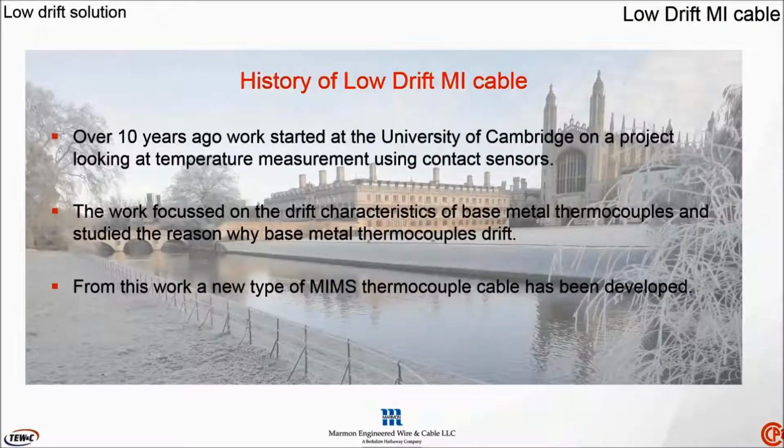What I'd like to do now is give you a little bit of a history behind the development, and as I've already mentioned, it's been worked on now some 10 years by researchers at the University of Cambridge. They started the project looking at temperature measurement using contact sensors, i.e. thermocouples. The work focused on studying the drift characteristics of these base metal thermocouples and studying the reasons why these thermocouples actually drift in use.